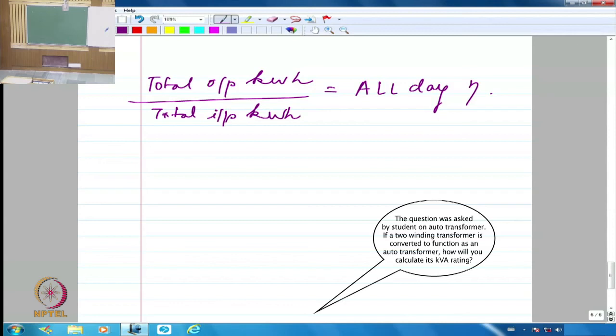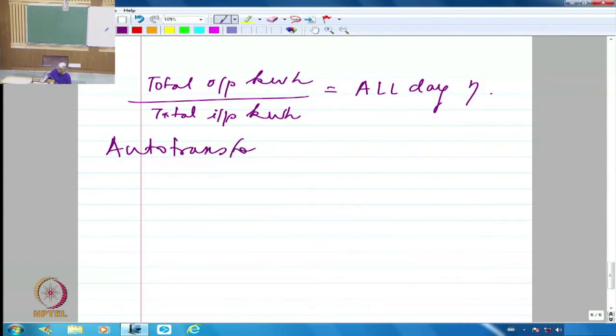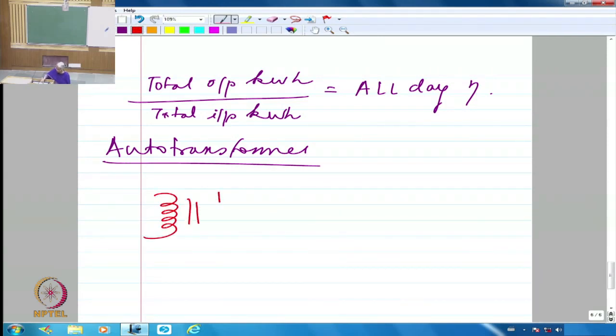Come on again. Will the output loss be different in the two cases? Say we have two coils in an auto transformer, an auto transformer that is made from a two-winding transformer, right? That's what you are talking about. But both the windings are rated for the same kVA, clearly. Now you are going to connect them in, say, series addition.